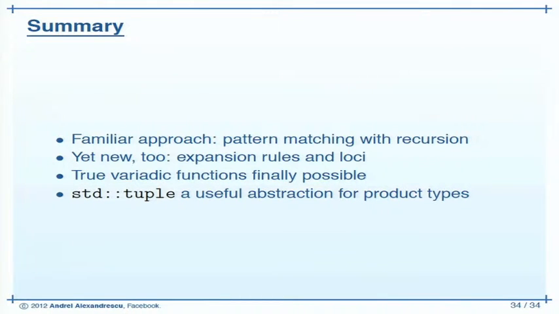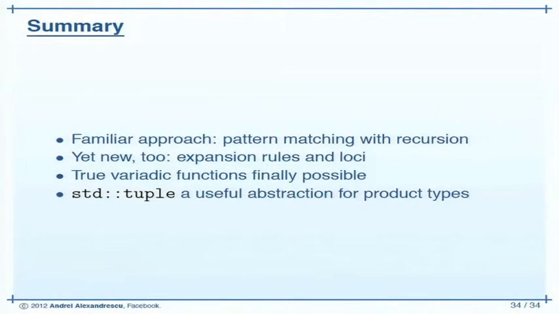What is new is the expansion rules. There are some very restrictive things you can do with lists of types and lists of values. And the expansion is smart because it eliminates the undue commas and all that stuff. What you need to remember is that whenever you use one of these parameter packs, these lists of types or lists of values, you need to immediately expand them into something else. So you apply the expansion rule, and then you figure out what you need.